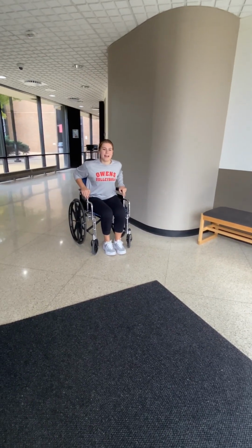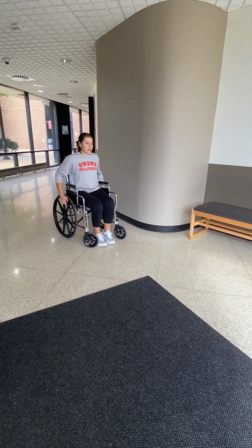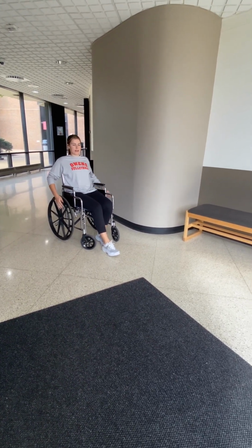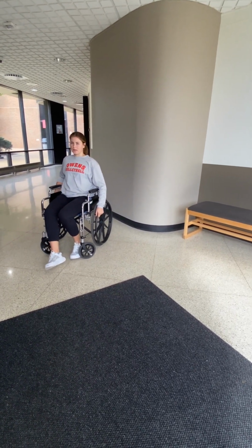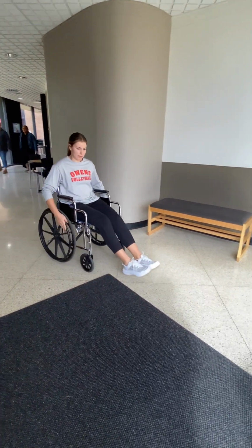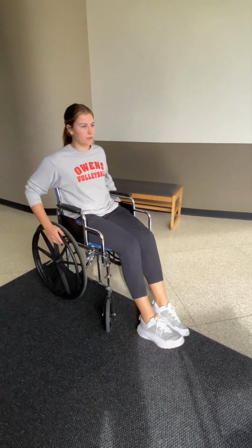Go. And the last one for basic mobility is turning while propelling forward. So what you're going to do is use one hand to kind of resist the tire, and the other hand will be propelling, or turning, depending on what direction you want to go. So if I'm going to turn to the right while I'm propelling, I'm going to use my right hand to kind of resist the rim, and my left hand will be moving the wheel.